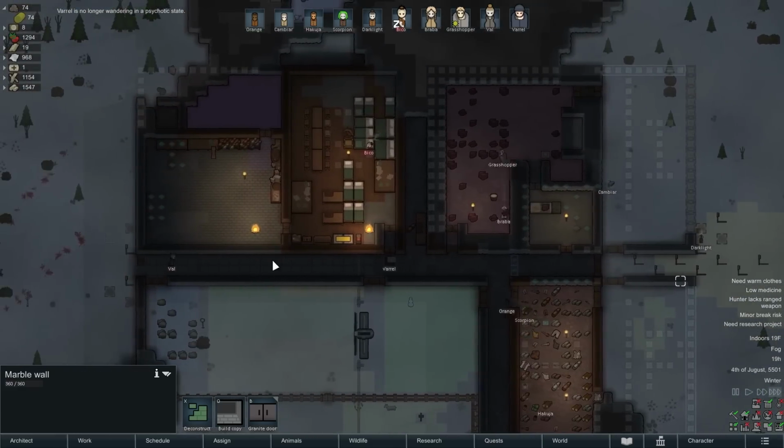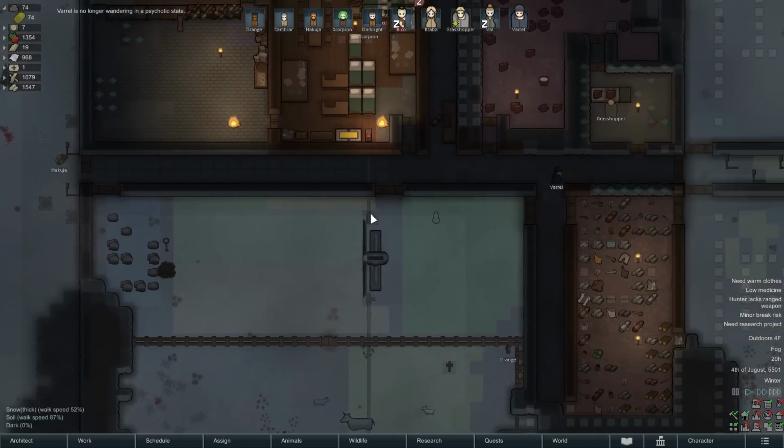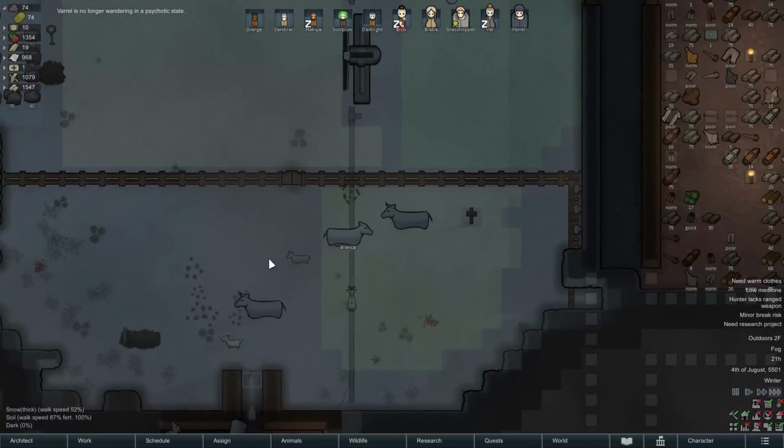Varel is now no longer running around in a psychotic state. The base is actually starting to look much basier. Much more based.